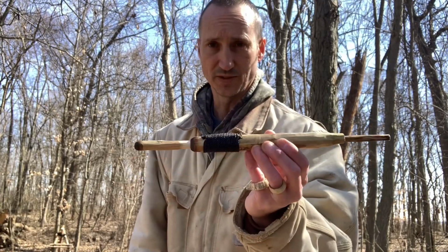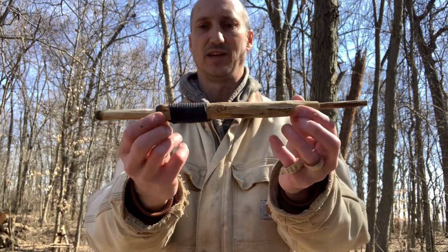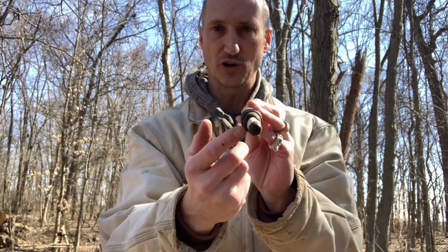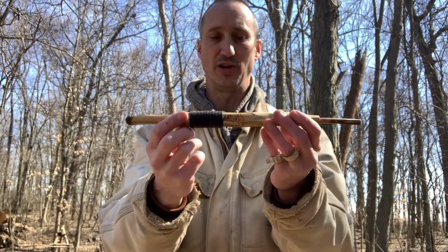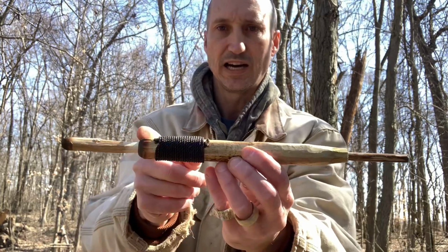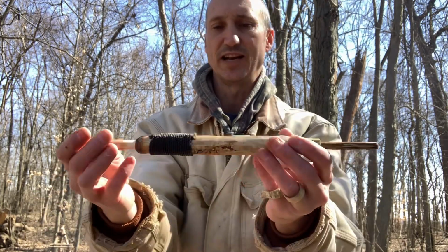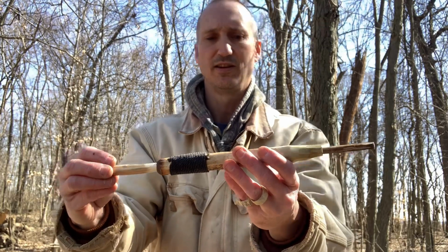Sumac coupler works good. So what I did here was I hollowed out the pith. There's a good sized pith in Staghorn Sumac. So that inner core, I just dug it out and hollowed it all out. I didn't hollow it all the way through, so it's hollowed all the way down to there and hollowed all the way down to there, and I left about 2 inches of pith in here just because I didn't need to remove it and it helps keep more strength and solid.